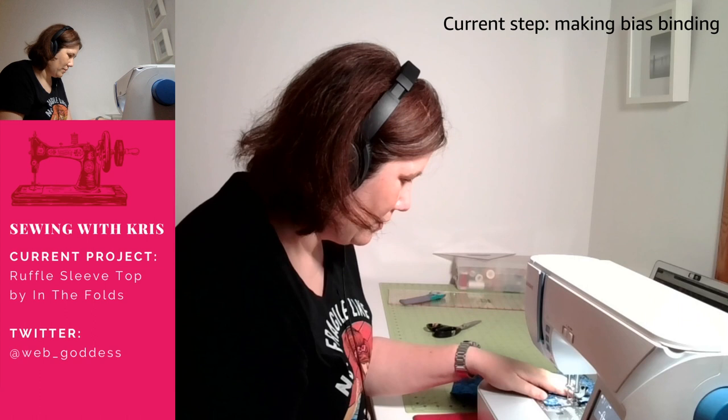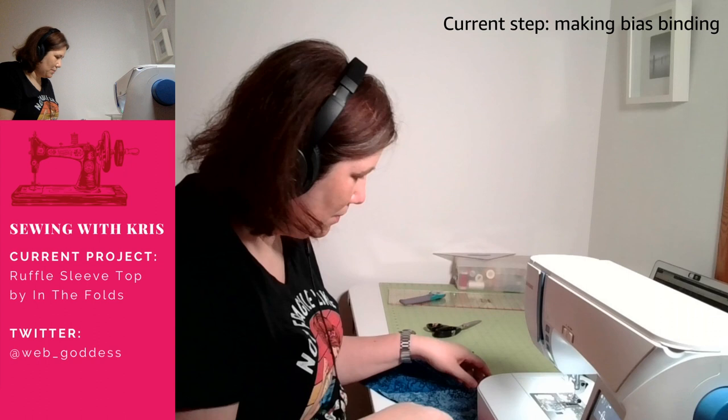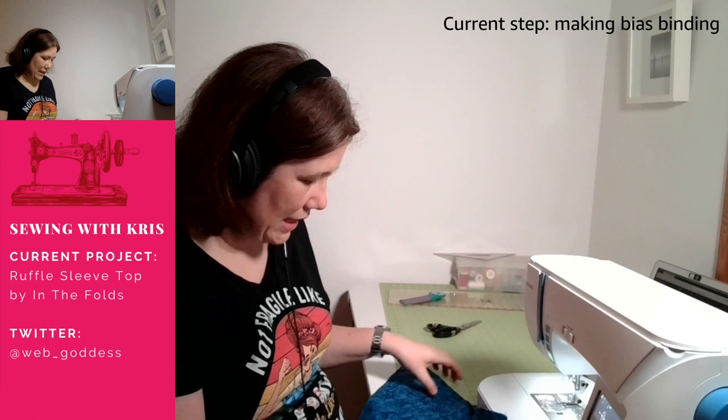This is a really neat trick. I think I learned it off the Colette website. Actually, Colette is another sewing pattern range that I've made quite a few of their patterns. But continuous binding, bias binding. All right, so we've sewn that little seam together. So we've now got our parallelogram.